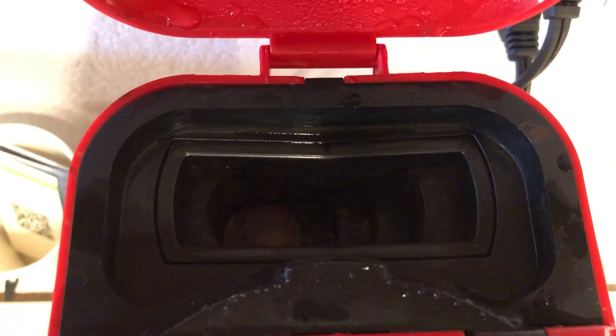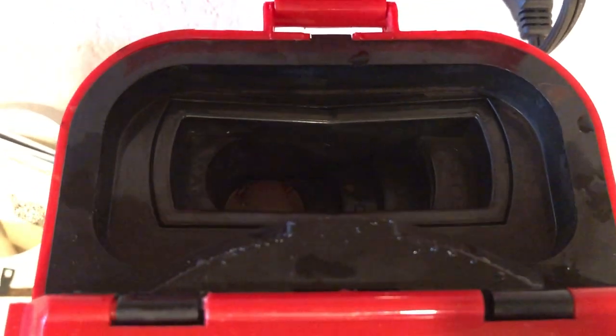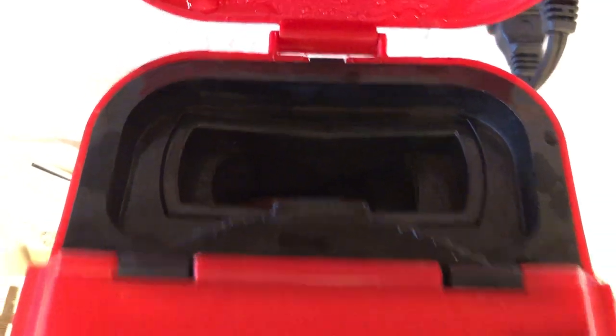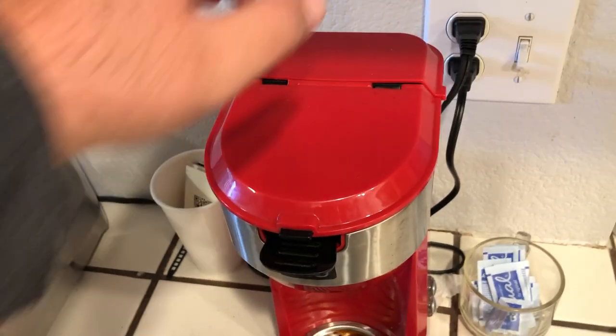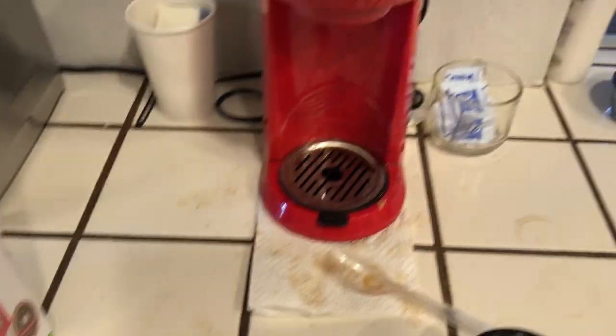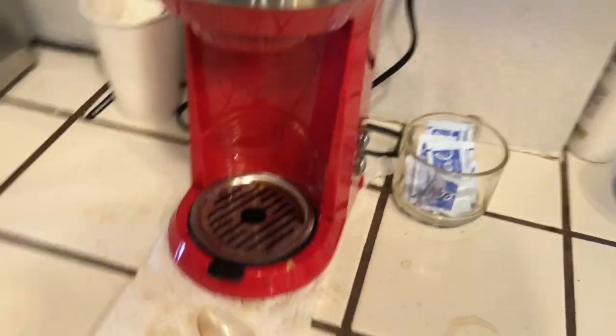And the water reservoir is right here at the back. It's a very small water reservoir, rectangular shaped. Holds about half to a full water bottle. Once you put the coffee in here, and then the water in here, you just push one of those buttons and that's it. That's basically what it looks like. That's about it, guys, all right?